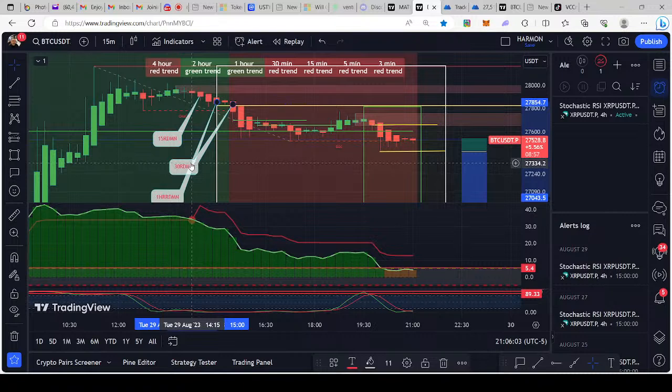But what this allows you to do is get your trading experience in without costing you any money, right? And then the money that you lose can be made up with the right trade. So here, one of the rules is that in order to short something, right, we need at least a 15-minute and a 30-minute and a 1 hour red moon.